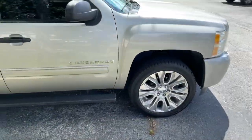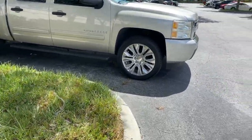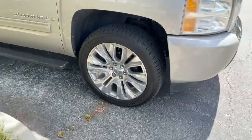What's up everybody, welcome back to another episode. I want to point out a mod that I did — an upgrade. So on this Silverado, it came with 17 inch stocks, and I bought it and upgraded. I got these — these are the 22 inch from the 2020 and up Sierra Denali, came with the ultimate Denali Ultimate package.